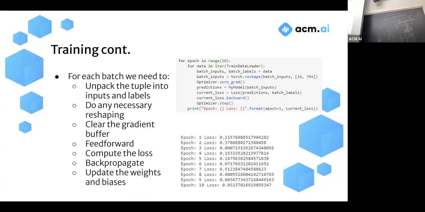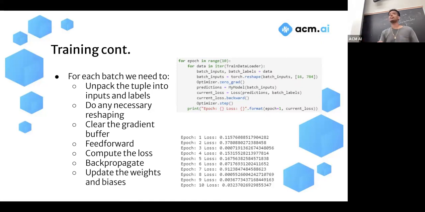Also, if you guys are wondering what the torch reshape thing is doing, suppose, for example, in this case, we're using the MNIST data set. This is an old set. We're not using the MNIST for our guided project. We're using the CIFAR, but the MNIST data set has a 28 by 28 image, right? And the batch size in this model was 16. So you have a 16 by 784 tensor that you want at the end.